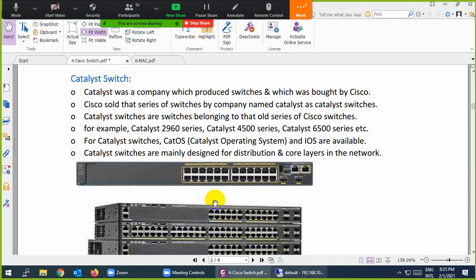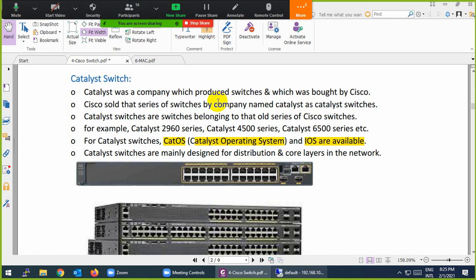At the beginning Catalyst was a company and they made their own operating system with the name Cat OS, Catalyst operating system. When Cisco acquired this company, they changed the name and made it the IOS operating system, which is the typical one. Now it is the typical one. By the way, in the old days, we used this IOS for years and years. But now suddenly everything has changed. So Cisco introduced a new operating system. Like Windows 10 we have now, in the old days we had Windows 98.